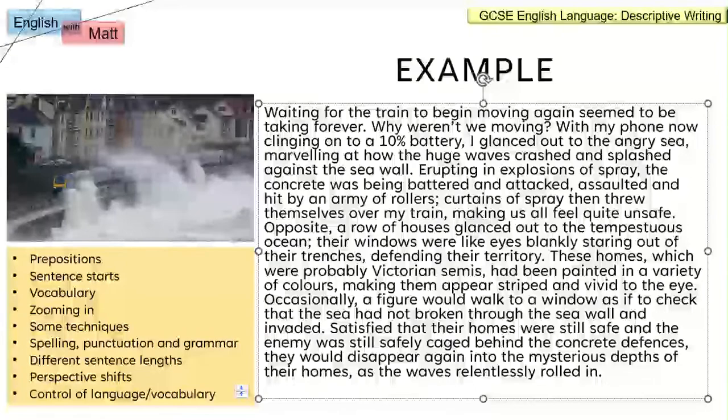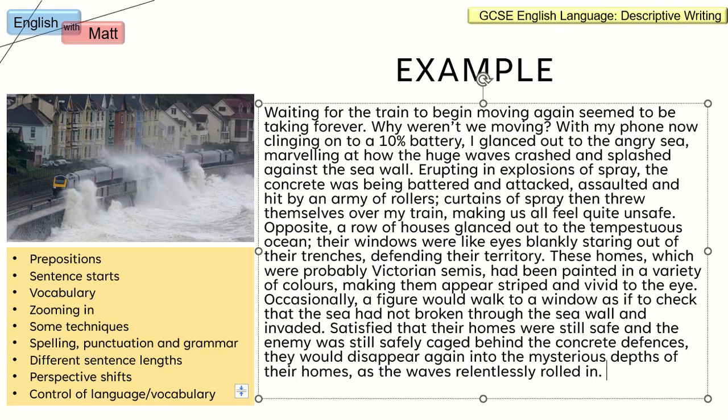That could be half your answer there. If you were to write that out by hand, it might be a page long or so. Let's just proofread and check that it's all right. Waiting for the train to begin moving again seemed to be taking forever. Why weren't we moving? With my phone now clinging on to a 10% battery, I glanced out to the angry sea, marvelling at how the huge waves crashed and splashed against the seawall. Erupting in explosions of spray, the concrete was being battered and attacked, assaulted and hit by an army of rollers.